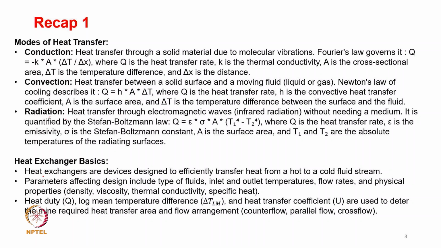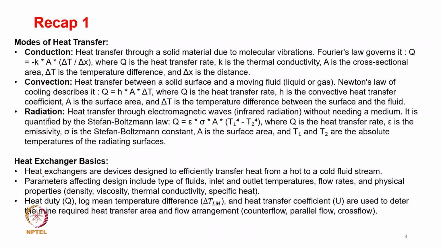The third method of heat transfer is radiation, which is governed by the fundamental principle of the Stefan-Boltzmann law. Heat transfer happens through electromagnetic waves in the radiation form. Here the heat transfer is a function of area and temperature to the power 4. There are two other parameters: epsilon, which is the emissivity, and sigma, called the Stefan-Boltzmann constant.